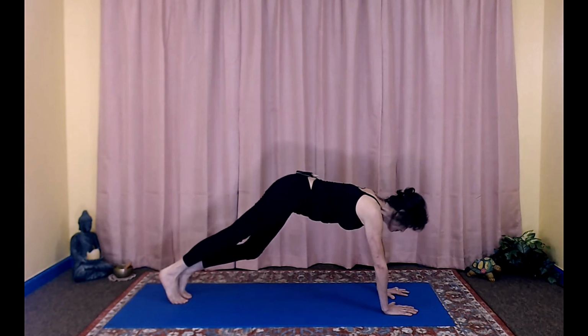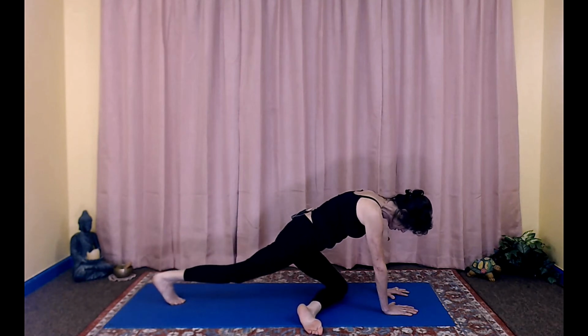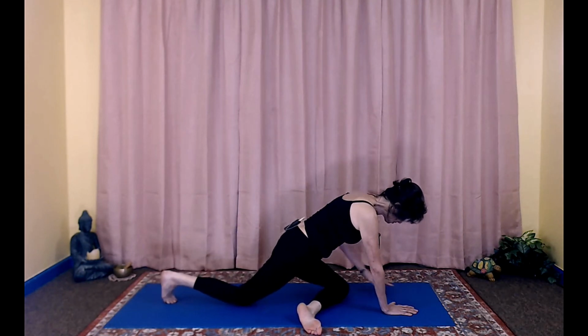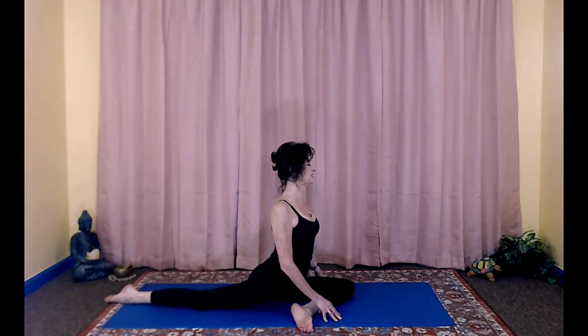And then bring the hips up, bend the left knee in towards the chest, and then place it down underneath your torso as you walk your hands back and ease your hips down. Check the position of the right leg, bring it down the center line of your body. Pull your shoulders back and down, fingertips into the mat, chest is forward, gaze is forward, hold and breathe.